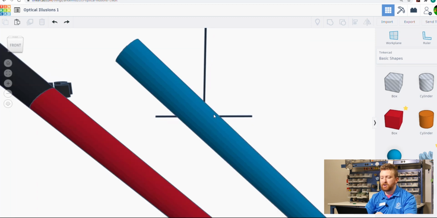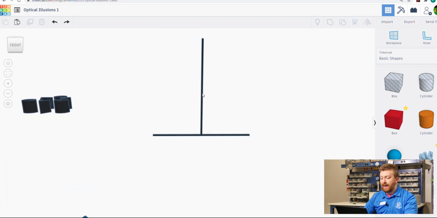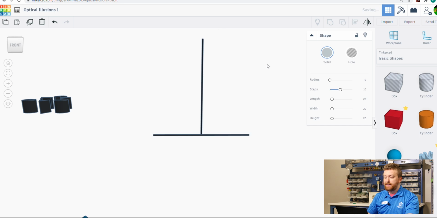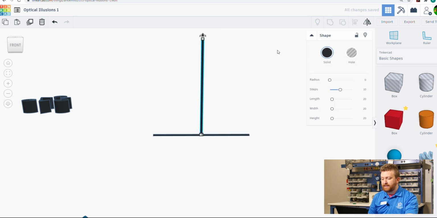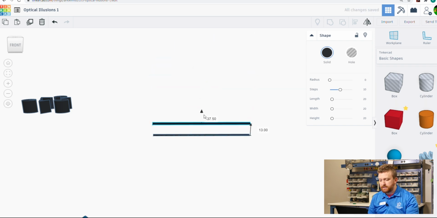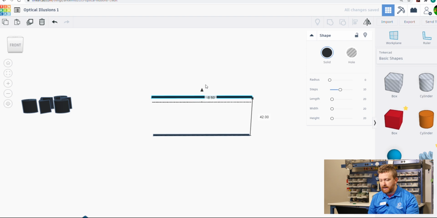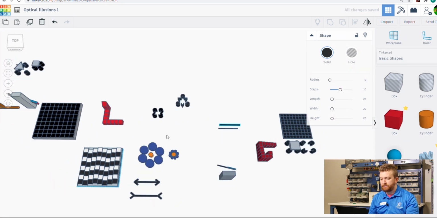So we're going to look at some other types of optical illusions as well. This one is called the vertical horizontal illusion. And when you're looking at it, you might think that the vertical line, the line that's going up and down, is longer than this horizontal line. But if I rotate the 2 lines and put them side by side, you will see that they are exactly the same length. They're the exact same length of line.